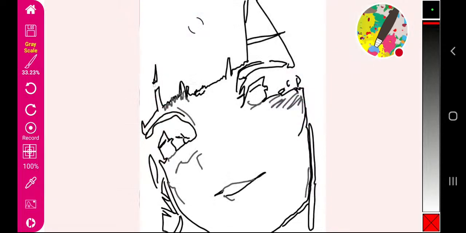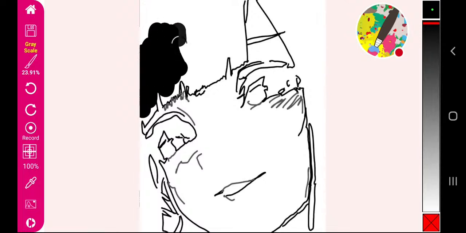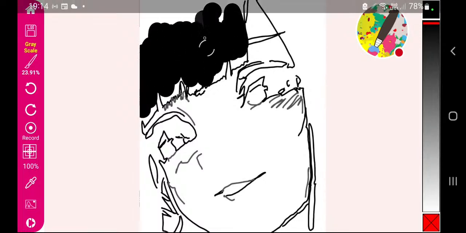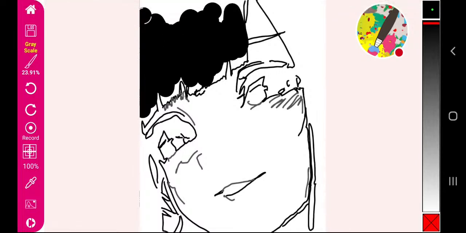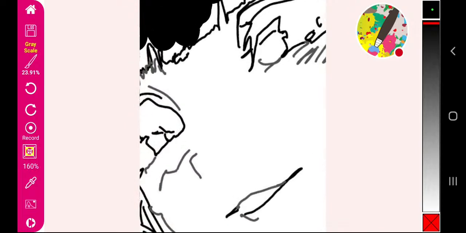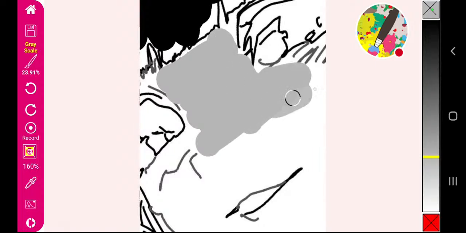So let me just show you how I'm going to do this drawing. I'm going to take this down, and then I'm just adding his black hair, like this. Then we can see that the face will have some variations or tonal values. So let's take the grayscale down and make his face have these tonal values, a bit lighter perhaps.